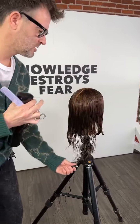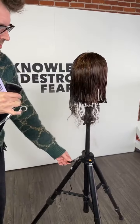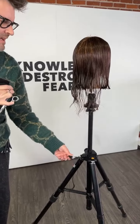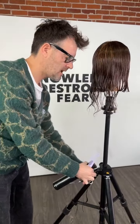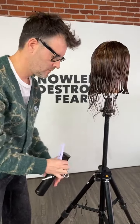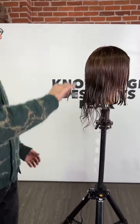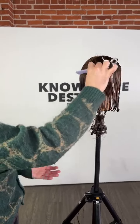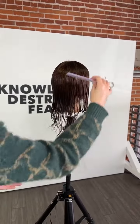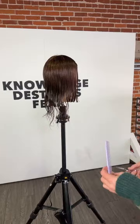I'll add a little bit more water to add some weight to the situation. Obviously, it makes that hair stick together. It makes the hair darker. So that guideline becomes bolder. Well, it adds consistency too, right? That way you're having the same amount of hydration throughout the whole haircut. Yeah, the elasticity is not changing on you. So you're not going to have any surprises at the end. There might be some surprises. It's a haircut. Yeah, there is, but you're not going to have tons of surprises.